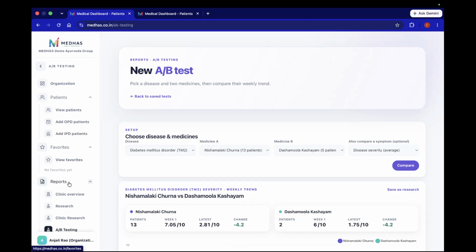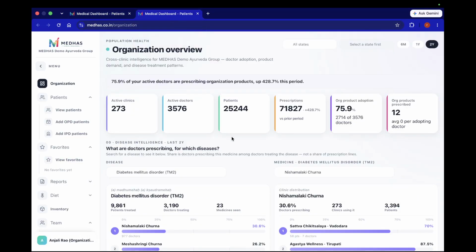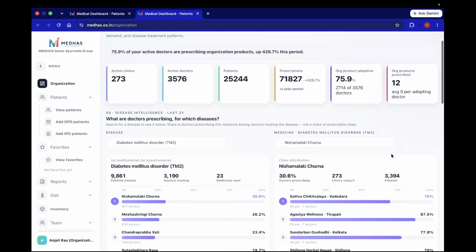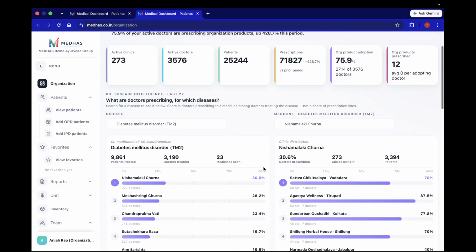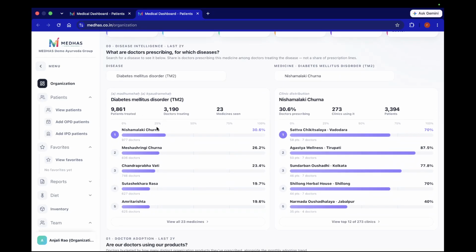And on top of all these, we already have the symptom trends. We already have the data related to different clinics. Suppose there is an organization that has a bunch of clinics, maybe hundreds of clinics, that want to take a look at how different diseases are trending in different locations, different areas. This is the area where you will get an organization view, and all the clinics that are active will be able to see what are the different diseases that each set of clinics are actually doing.